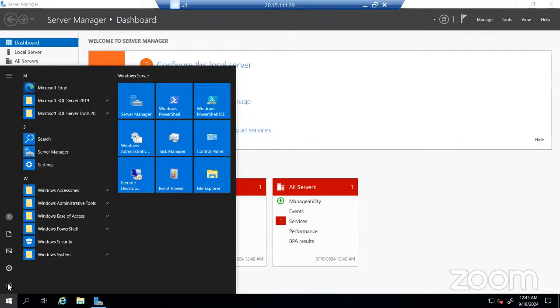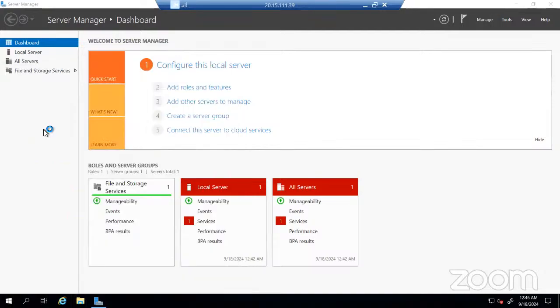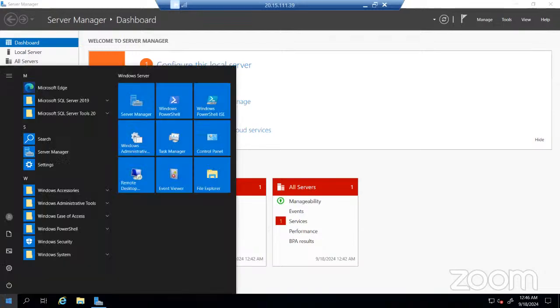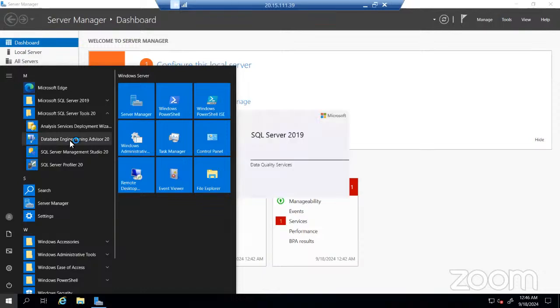Then if you scroll up, you'll see Microsoft SQL Server 2019. Click on it, the first one. Do you see? Click on the second one, please. So it has everything here for you. Click on the second one. The second Microsoft. Oh, yes, don't worry. Click yes. Do you see the SQL Server Management Studio? Did you see it? So right click.